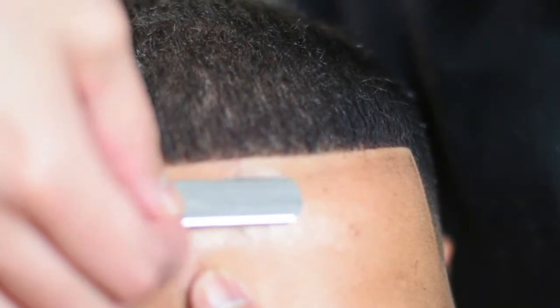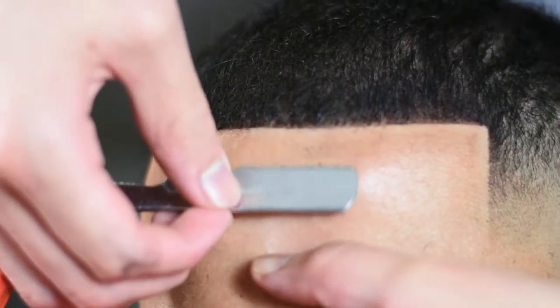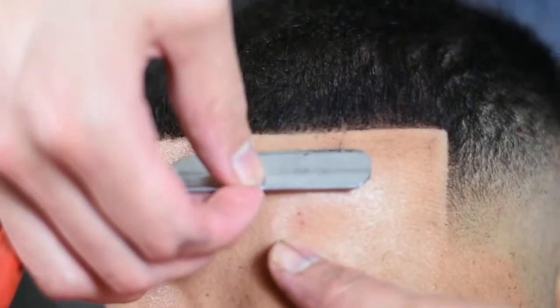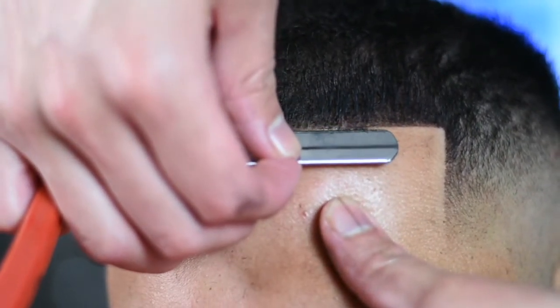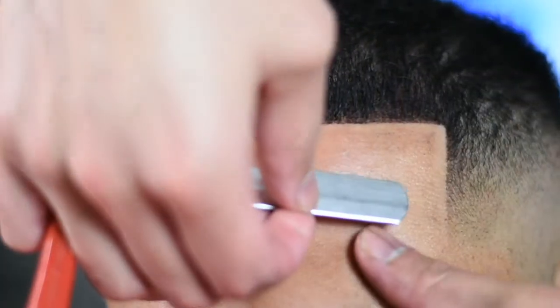But yeah, we're just following through the lineup. We're just pulling back the skin and going bit by bit, only using the corner or the heel, not really using the full blade because I want to focus on certain areas. And we're just getting that lineup nice and sharp.